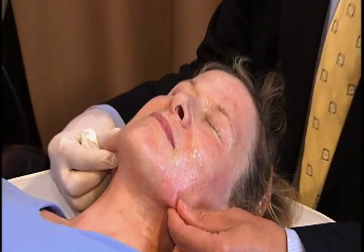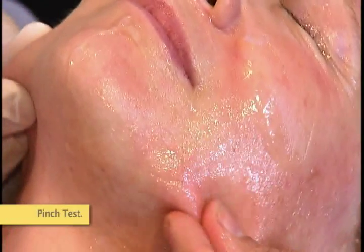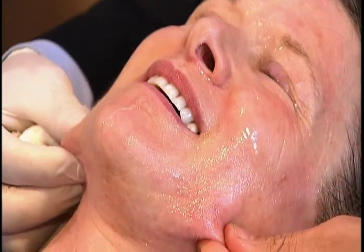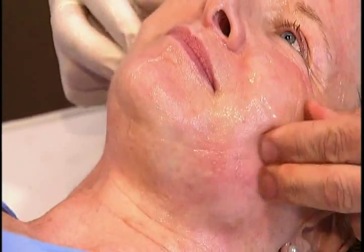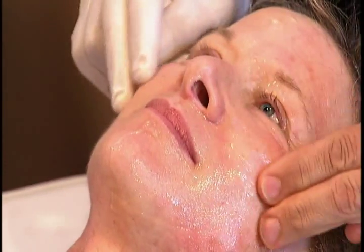And granted, it's slippery over here, but tell them what you can feel in the texture of your face. Again, I can feel it from here. I feel like I'm missing some skin over there. Yeah, it's just a great initial response. So this is that pinch test, and the patients really do get excited about it. It lets you assess what you're getting to.